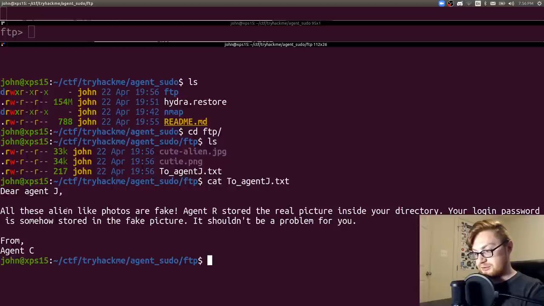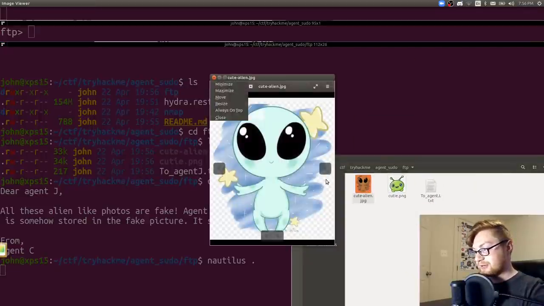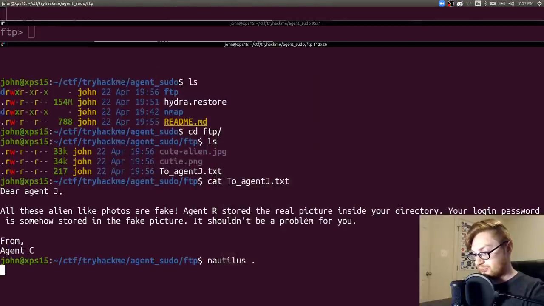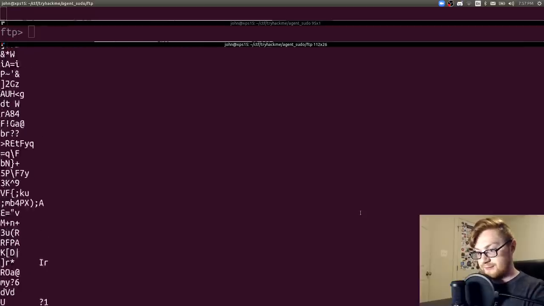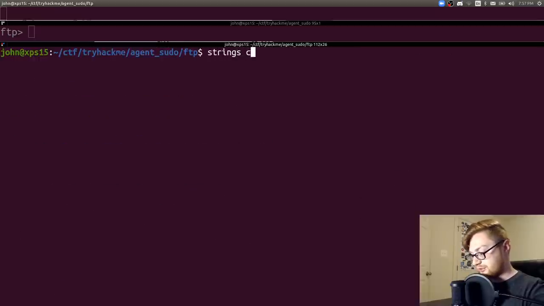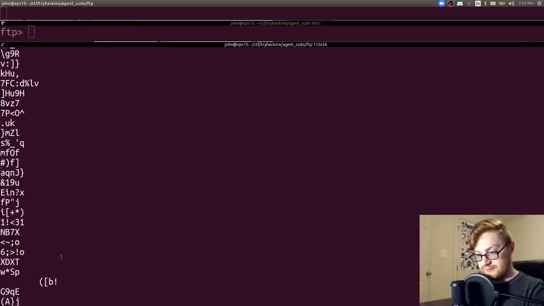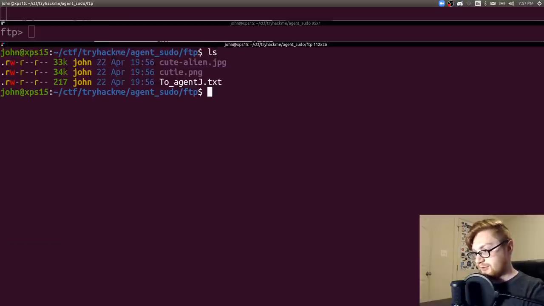Which picture? Cutie alien? Let's go check out these. What are they actually showing us? Cute alien JPEG. That's cute. And cutie.png. Okay. So if they're inside of the image, can I run strings on all of the JPEG ones? Blah, blah. Nothing seemingly interesting there. How about strings on that PNG image? Oh, it has something inside. To agent R. We have a to agent J, so there's clearly something in that PNG.